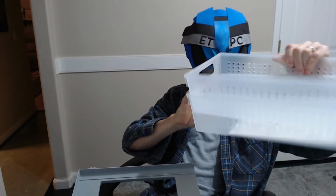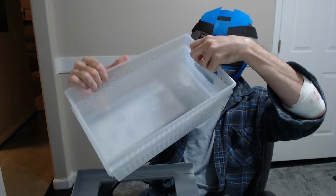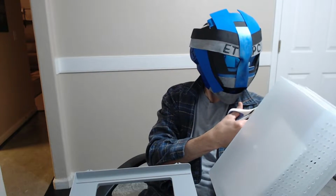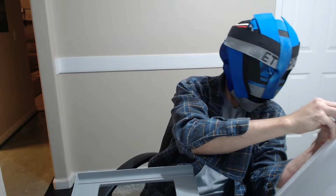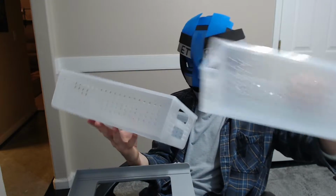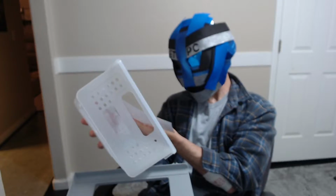Let's get our baskets out here. Do we have any more zip tie things holding this on there? Yes, of course we do. All right, we have one more right there, little goodie. And that one's on there pretty tight. Got it, okay. I was wondering why it wasn't moving. Okay, there we go. It has some instructions in here, how to set it up.